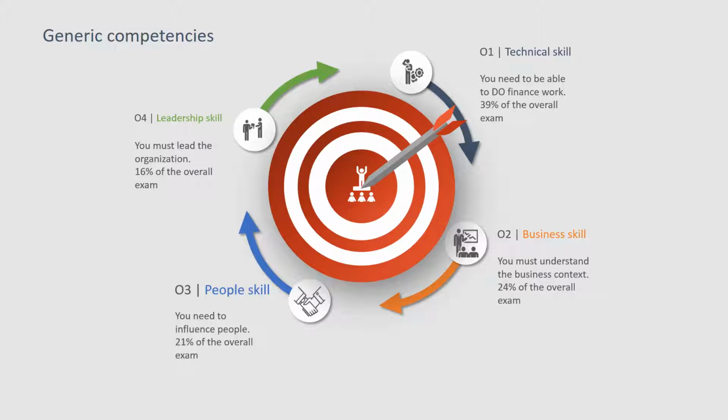Each requirement in the exam will be mapped to one or two of these skills. You won't need to worry about which skill is being tested, but you do need to ensure you show a minimum level of competence in each skill to pass the exam, so it is important you don't miss anything out. You may note that the amount of technical skill is significantly lower here than in the operational case study, 39% compared to 64%. You will definitely see this reflected in the style of requirements you see at this level.